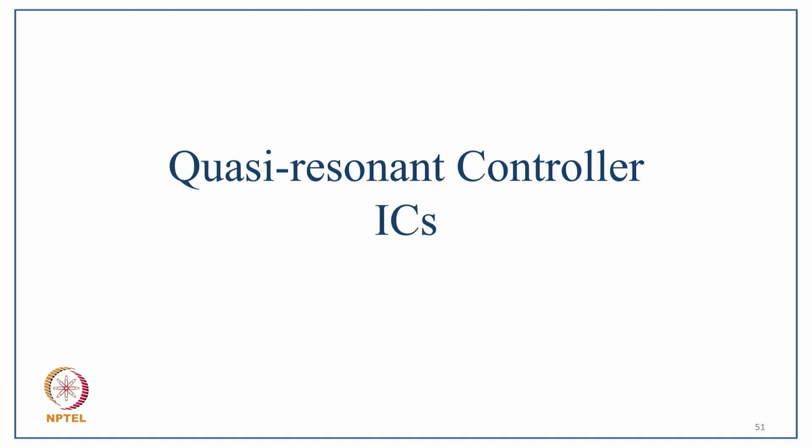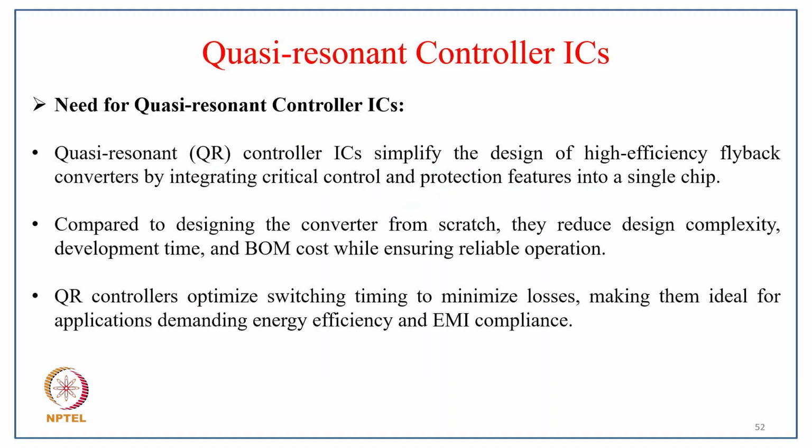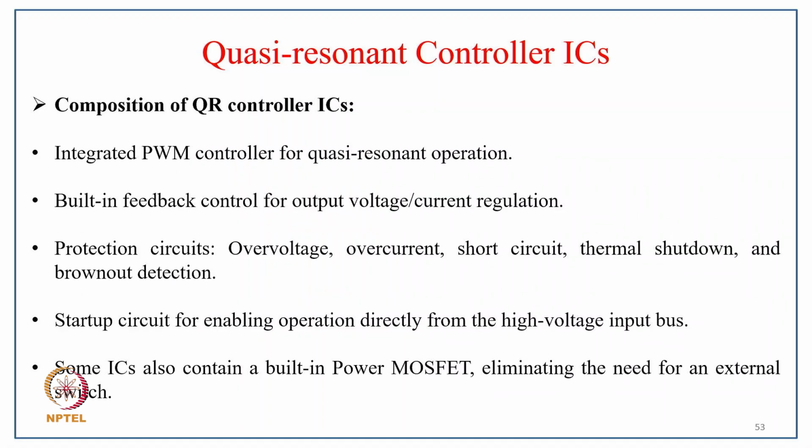And coming to the quasi-resonant controller IC, the need for a quasi-resonant controller IC. The quasi-resonant controller IC simplifies the design of a high-frequency flyback converter by integrating critical control and protection features into a single chip. Compared to designing the converter from scratch, they reduce the design complexity, development time, and BOM cost while ensuring reliable operation. And the QR controllers, quasi-resonant controllers, optimize the switching time to minimize losses, making them ideal for applications demanding energy efficiency and EMI compliance.